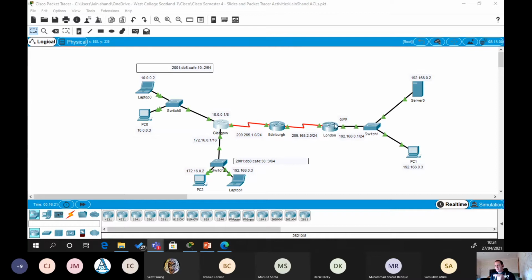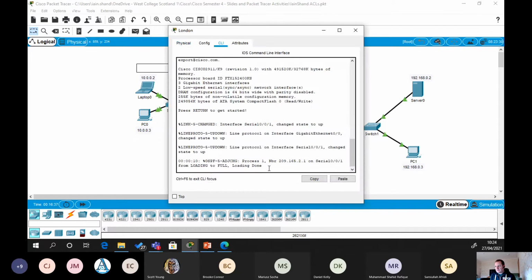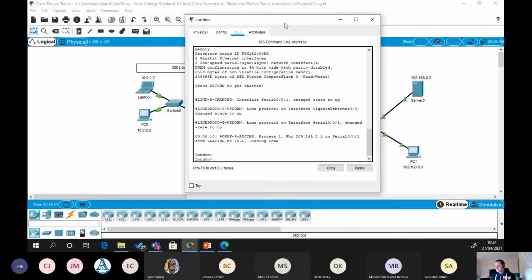So it's checking packets that are leaving that port rather than packets going in. Remember, the in-out direction is based upon imagining you sitting inside the router itself. Okay, so we'll go into the router, go into the command line, and quickly set up this access control list and apply it.